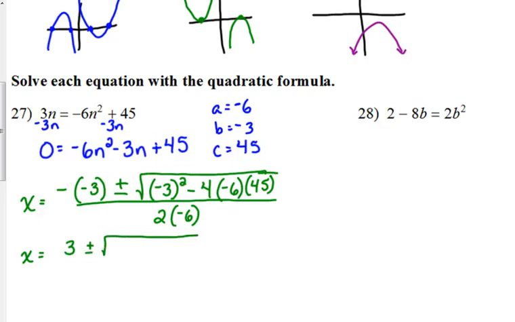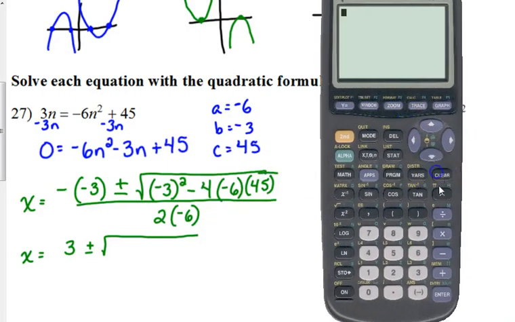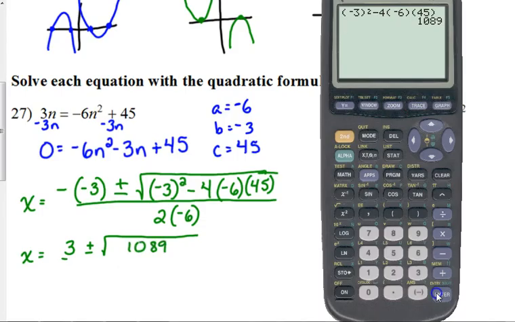Let's type in what's under that square root. And let's talk about a few things that you need to make sure that you are careful of. Number 1, what I just mentioned, when you square a negative number, you put it in parentheses. Now, we can just type in the rest of that expression. So, negative 3 squared minus 4 times negative 6 times 45. We have 1089. And 2 times negative 6 is negative 12. Now, I have no idea if 1089 is a perfect square, so I'm just going to type it in and see. It is. It is. We don't really usually go beyond 12 squared, so I would not have known that that was 33 squared.